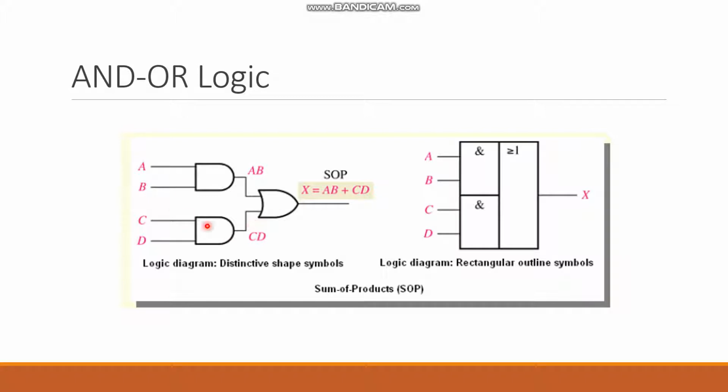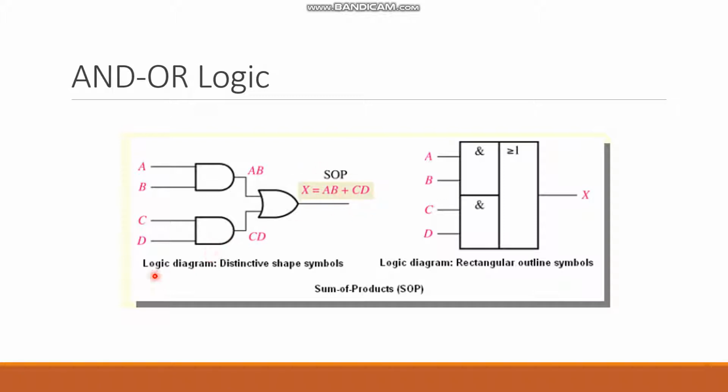So in here, we've got two AND gates and we've got four inputs. Each two inputs is connected to an AND gate. The output of each AND gate is connected to the input of the OR gate. So as you can see, here we've got two ANDs which are ORed together, or we can say the sum of products. So by the end of the circuit, at the output, we will be having AB sum or CD. So we will be generating sum of product.